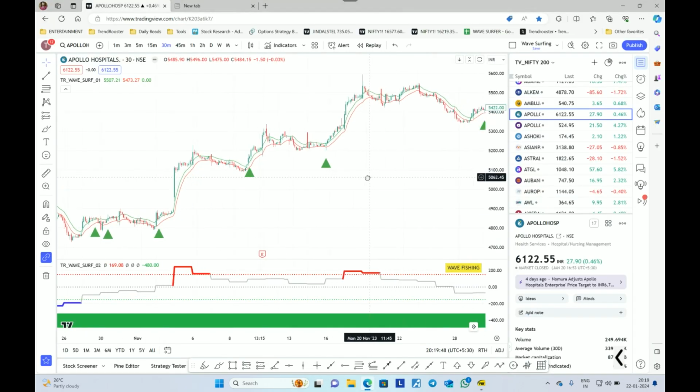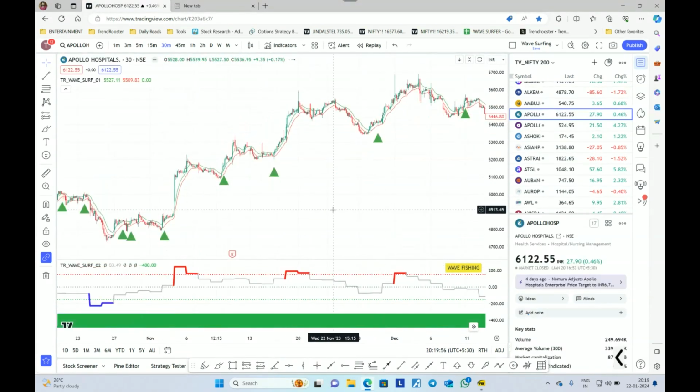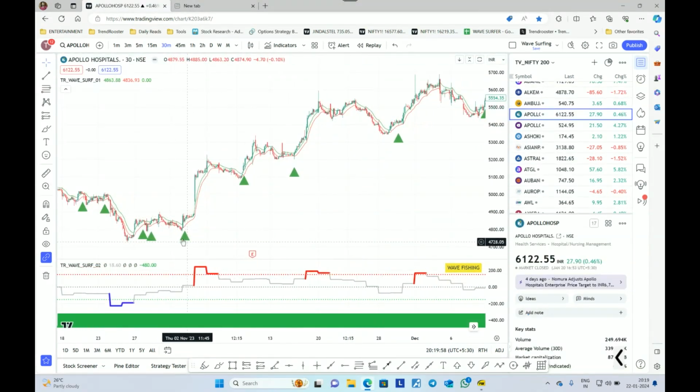So right now I'm in Apollo Tire or Apollo Hospital. Okay, anything is fine. Right now, if you see, here we got an A2 or A1 entry. Right now it is A1. Looking at this, this is an A1 entry. Market structure is up, and then pullback evaluation says go ahead, and then we have got a reversal arrow, and this is our stop loss. Stop loss did not hit, and already 1:2 or something has been achieved. Okay, so basically your 1:1 is already covered.